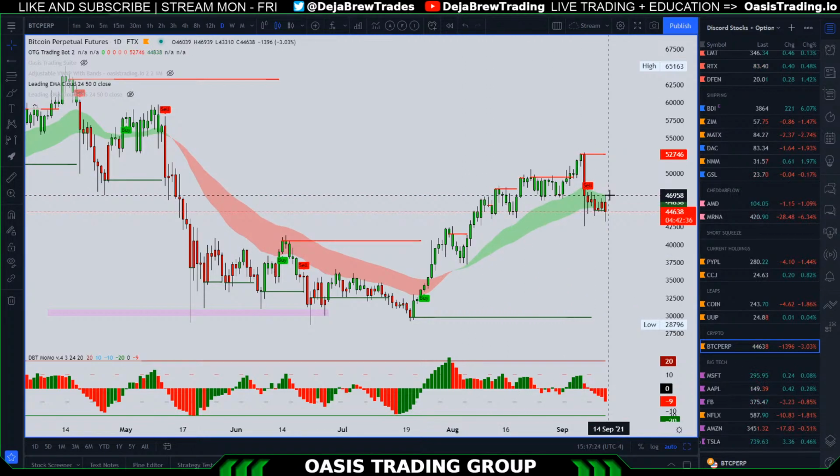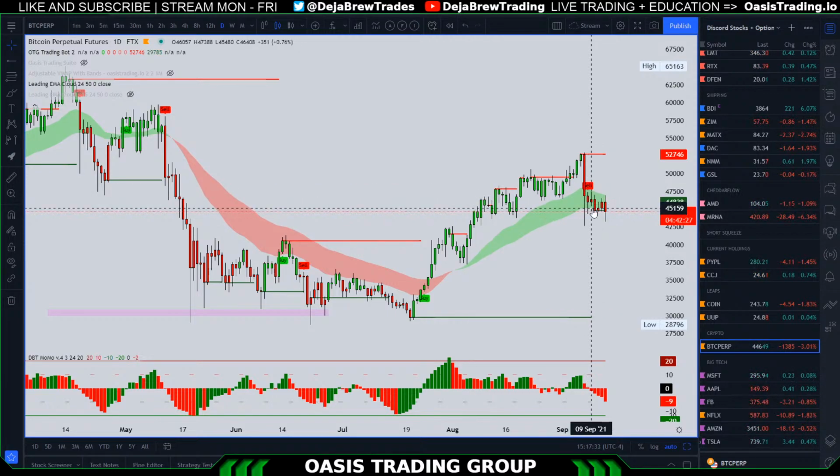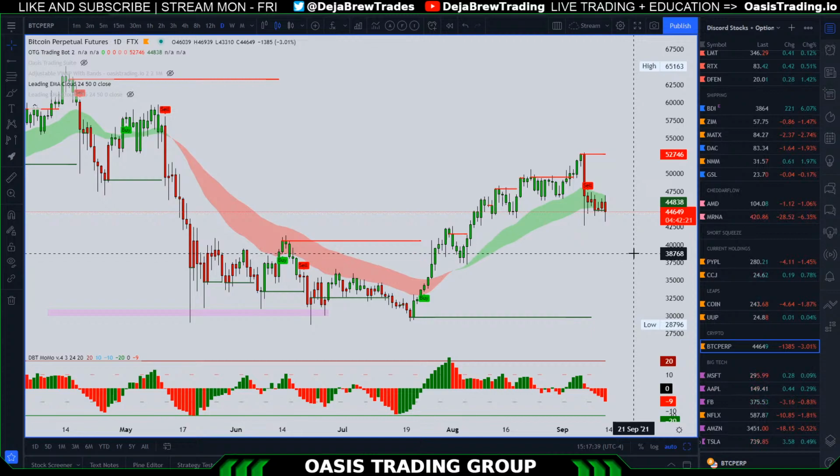So, like this ribbon right here. This is anywhere from 24 to 50, so about the midterm moving averages. So it was selling basically right on the 50. So it was really hard to tell if this was going to be a local bear market or it was just the longs being closed.